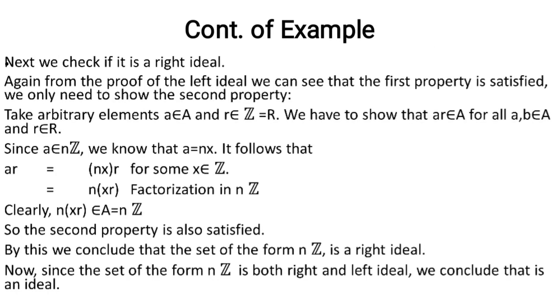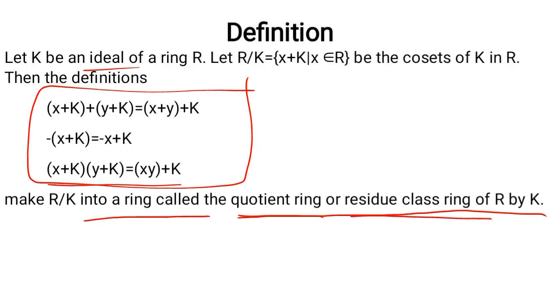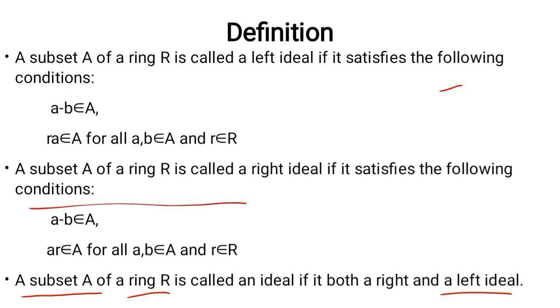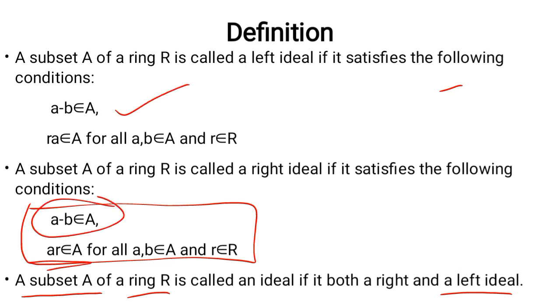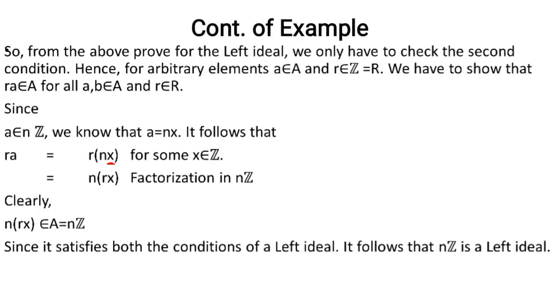So let's continue. Next we check for right ideal. That's what we have here. Again, we just simply need to do the second part of the identity. Let's check the definition for right ideal again. For the right ideal, we said it needs to satisfy these conditions, right? And this one we don't need to do again because we have done it in the left. So all we need to do is check the right hand side. So let's go on and see what that looks like.